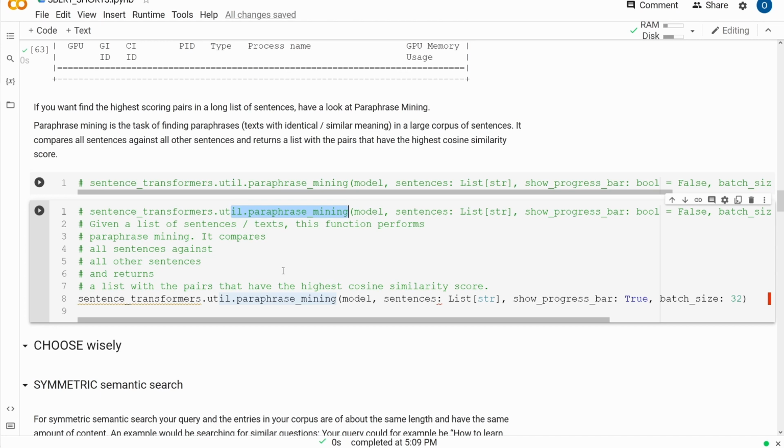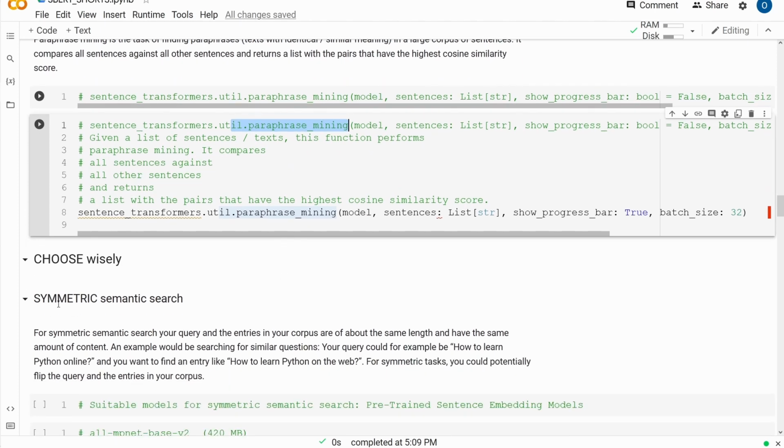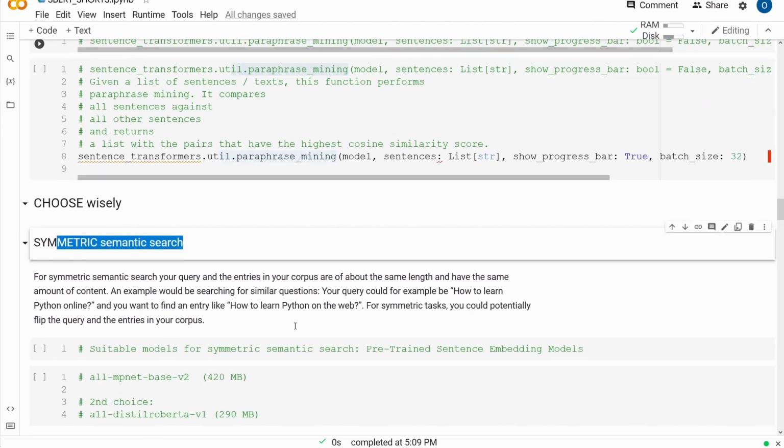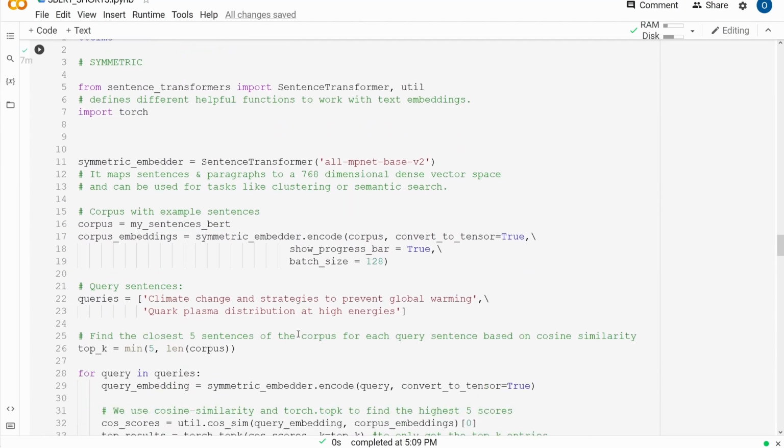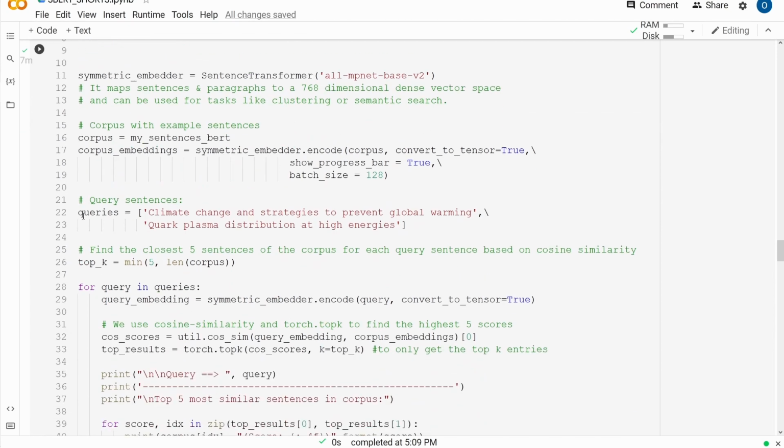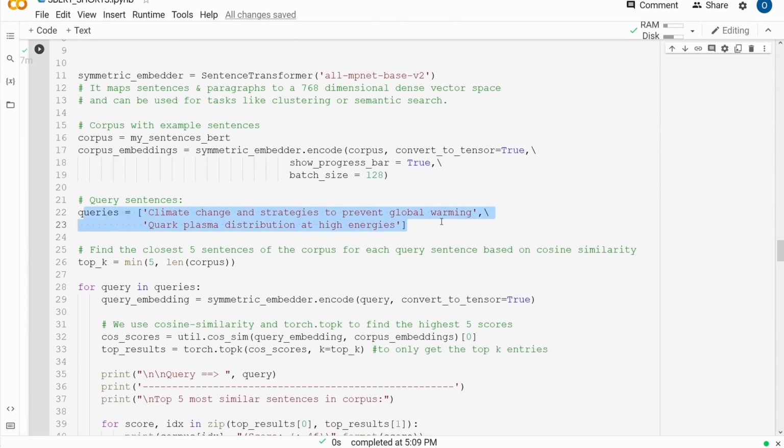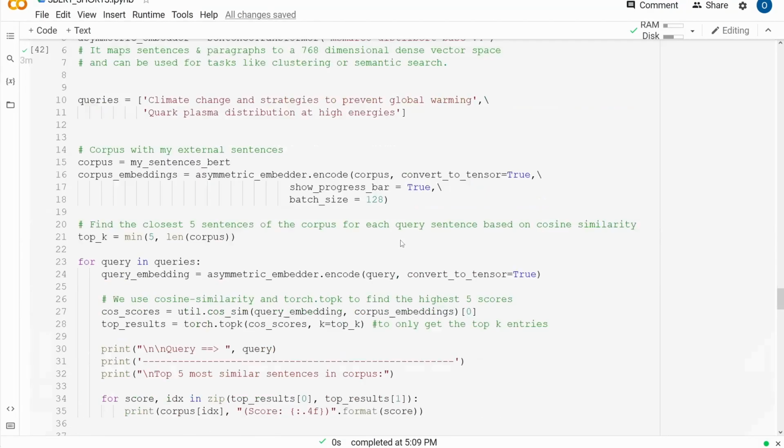in your data. So what we have done is we focused here on semantic search, where we define a query, a question if you want, or a list of sentences. These are my two sentences I queried against the 129,000 sentences.